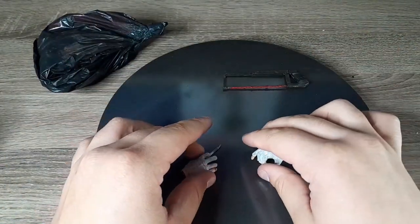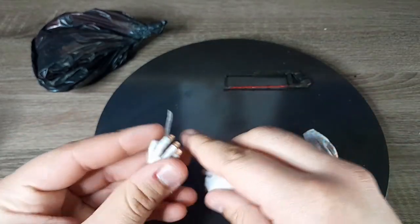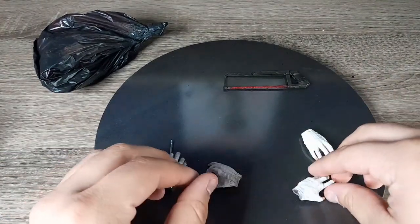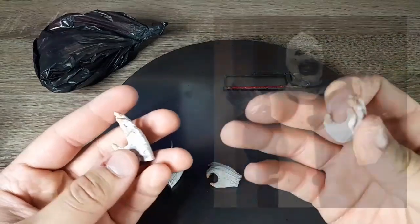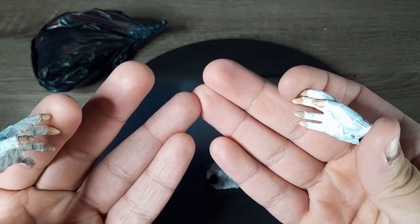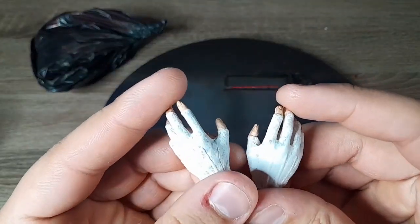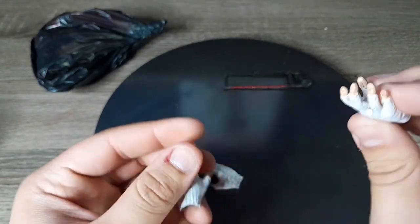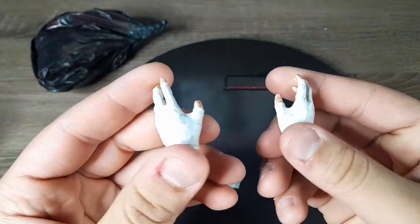The other update I did is with the hands themselves. And the hands I wanted to be completely clean. I wanted a completely clean Art the Clown figure. And pretty much the figure itself was clean. He did have blood stains on his face and stuff, which I think they were going for the scene where he's staring down the sister in the hotel. Because the blood on the face in that scene matches with the figure too, so that's what I'm thinking they were going for. So I thought that was pretty interesting. It wasn't just random paint splatters that they randomly put in. It was replicating that scene, or at least it was for me. That's how it felt.